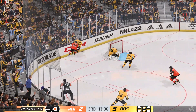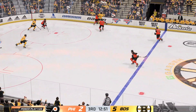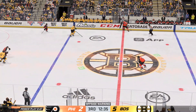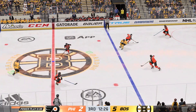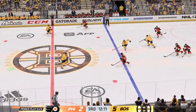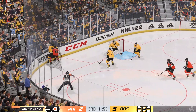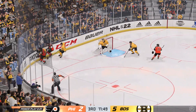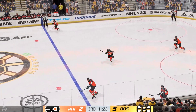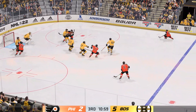Big save in front. Scrum ensues along the boards. Trying to get out of the defensive end — they try to get it off the glass with no luck. The glass is ten feet high, James — shoot it off the top of it and get it down the ice, and they clear that puck. Slides it to Sandheim. Philadelphia's got a hold of the puck. Good hit on the play. And now it's over to Konechny — slides the puck to Giroux. Quick shot — denies him with the blocker. What a stop by Olmark. Boston's got the puck along the boards. The Flyers' power play comes to an end — they still deliver with at least one goal on the major. There are times the game gets away from you on a major penalty. The PK doesn't allow that to happen — they give up just one goal, they stay in touch with the game. And now it's time to get back to work five on five.